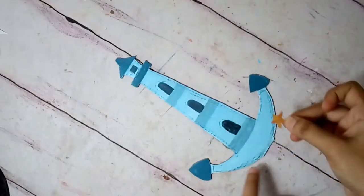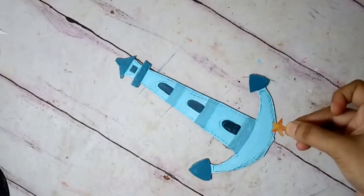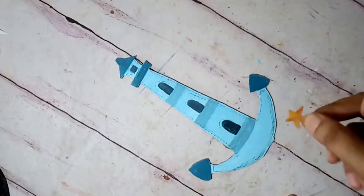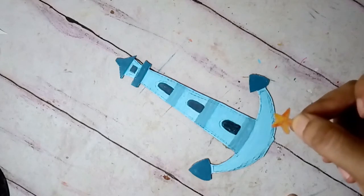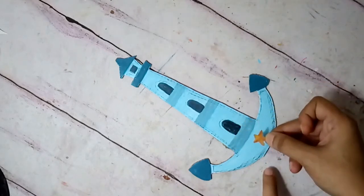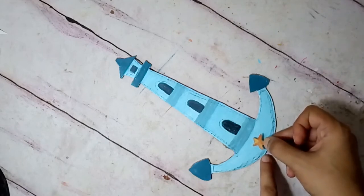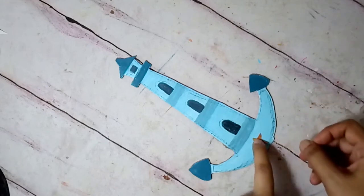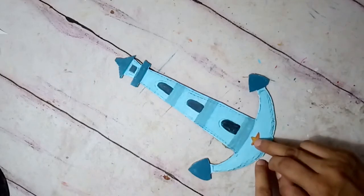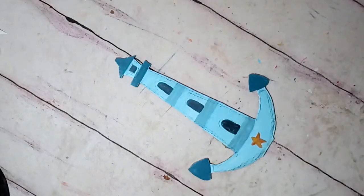Now if one has a tiny shell or a tiny starfish or something artificial for decor, one can use. If you don't have, one can even take a little piece of sandpaper and just cut it in the shape of star, maybe add some colors. I decided to go with this because it stands out very well against the blue, and I'll glue it here.